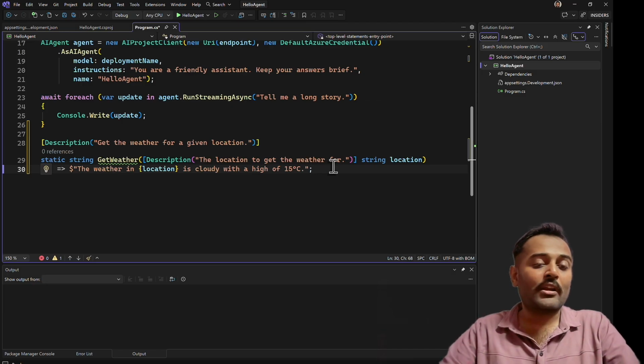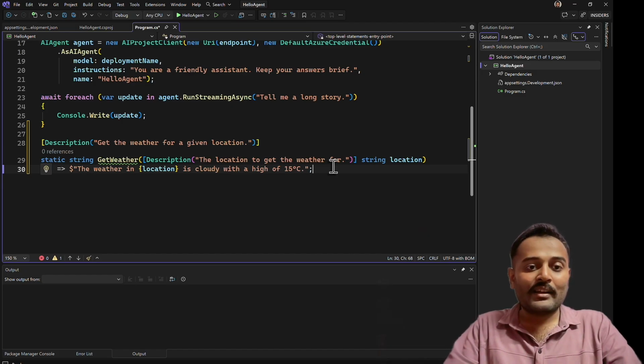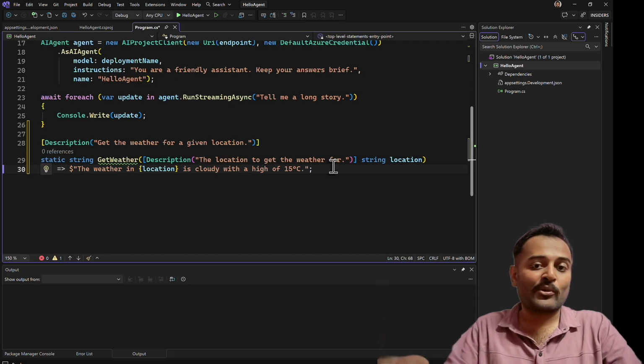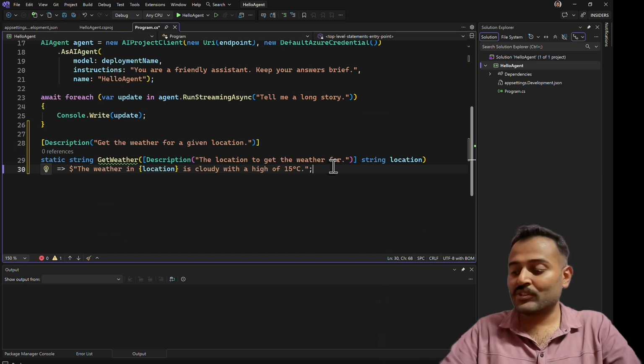It would have been a long JSON passed on to the agent or LLM. And what the LLM would do is give back another JSON filling out the properties, let's say location equal to this and function name equal to this. Then your code would recognize what function to call.